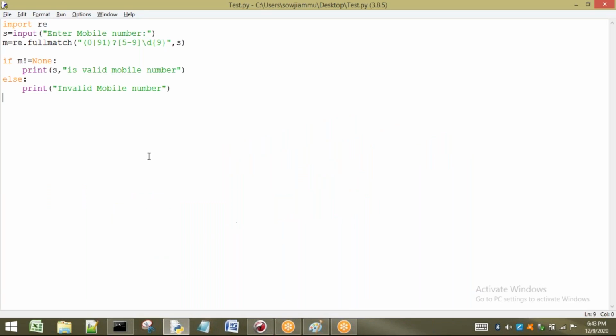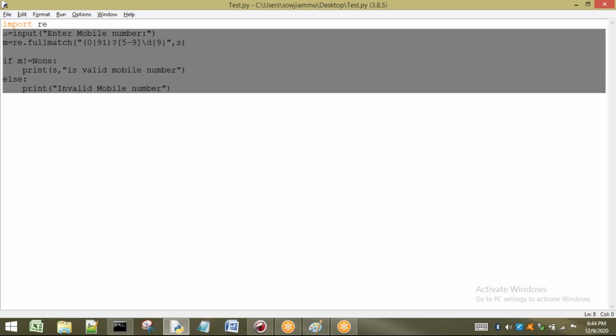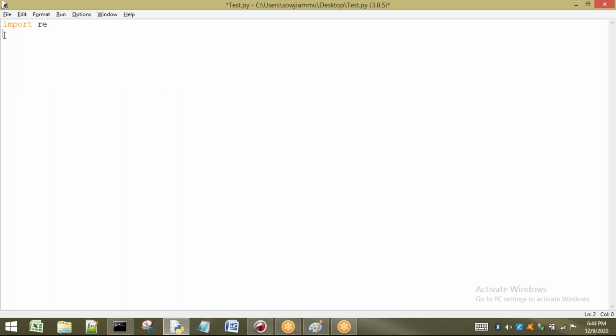Okay, now observe. What I have to do is read the data from a file. So once again I have to go back to the concept of files. First I wanted to enter the mobile number from the keyboard, but sorry, here the concept is not inputting. I have to open the file and read it.